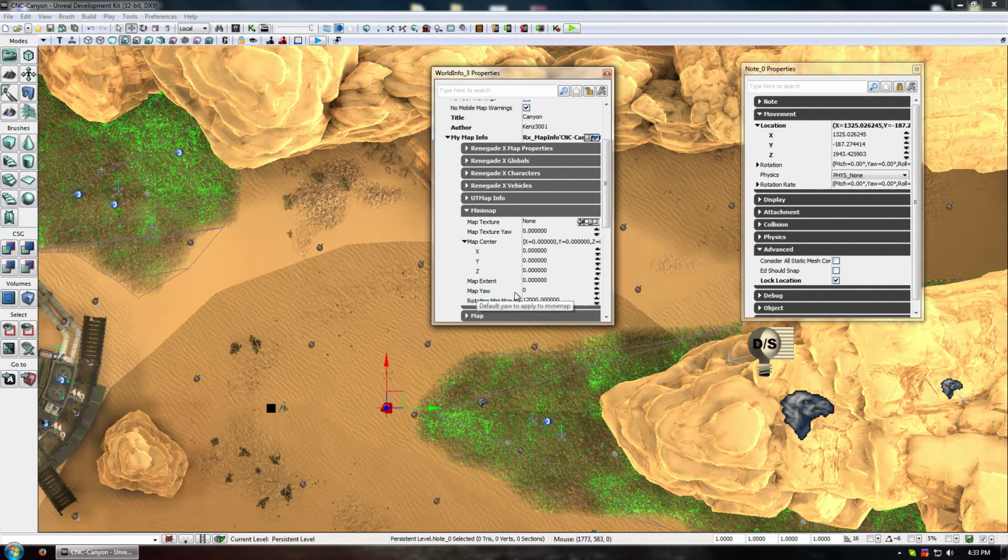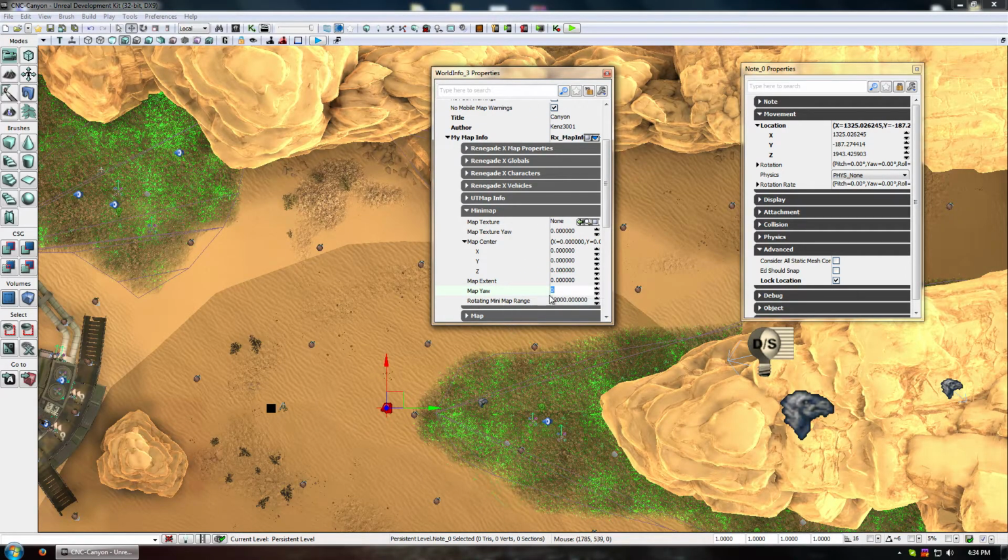Map Yaw, if you accidentally turned it, you can return it back in the minimap editor. And the rotation minimap range, how much it is allowed to rotate.